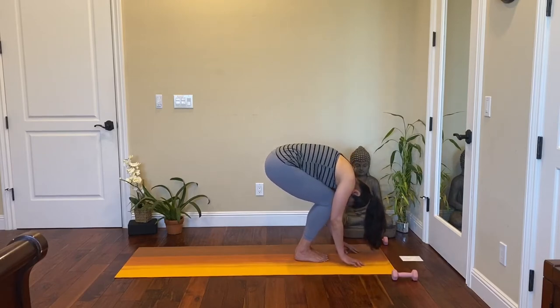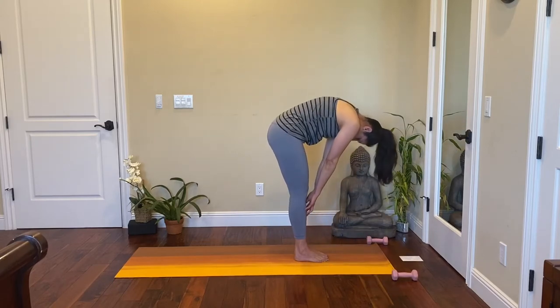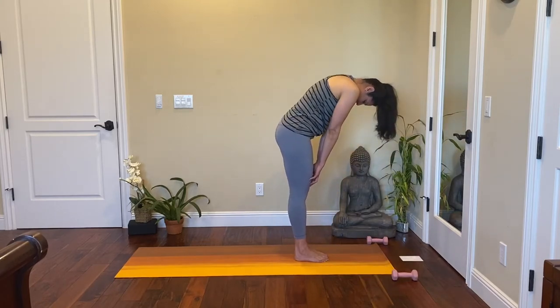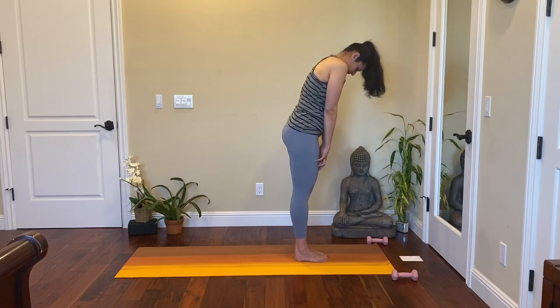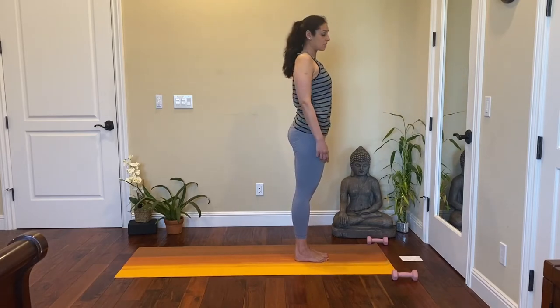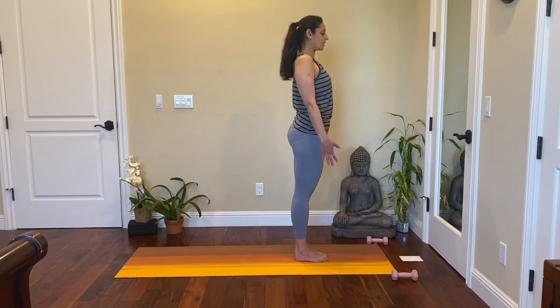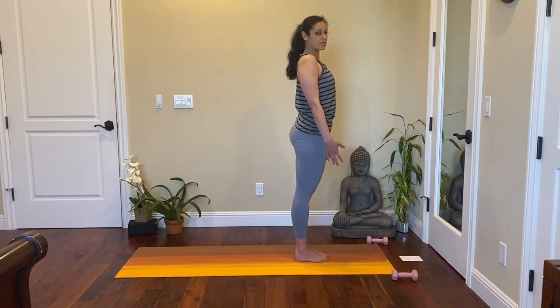Bend your knees and slowly roll all the way up to standing. One breath at a time. Your head comes up last. Roll your shoulders up, back, down, forward. One more time. Up, back, down, and forward. This is your mountain pose, Samasthitihi, also called Tadasana.